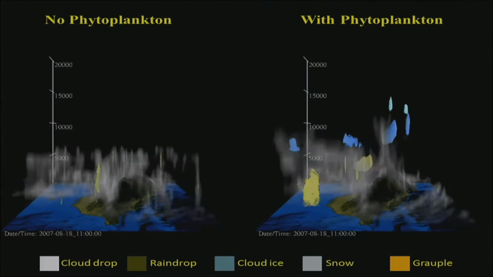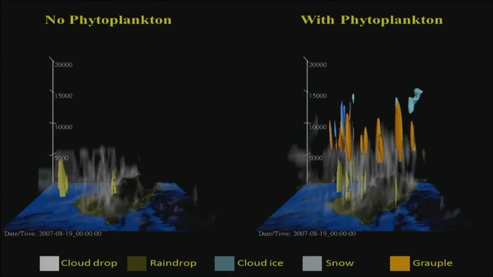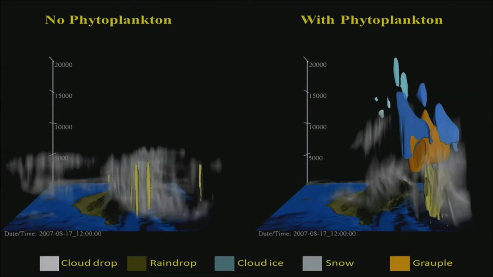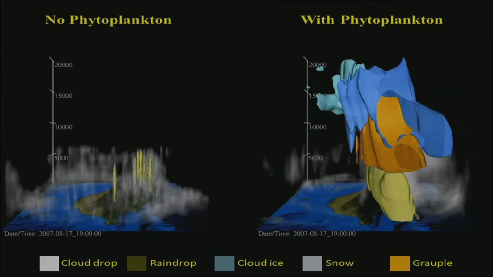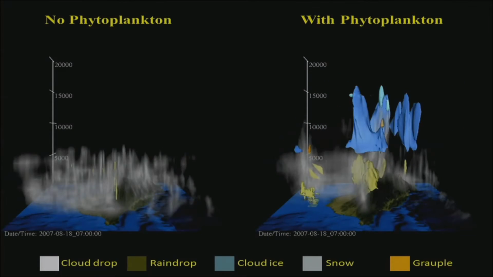You'll see the change of precipitation is actually 200 times more. However, this is only a preliminary study. We did not include the rain-out effects of the phytoplankton, so the actual effect should be smaller, but it still can be quite significant.